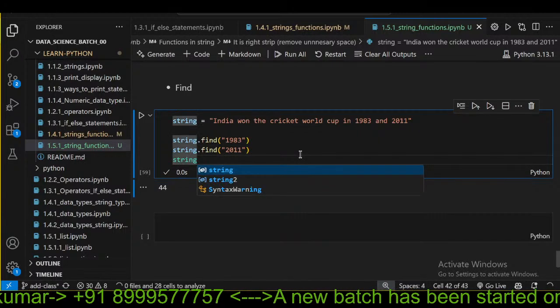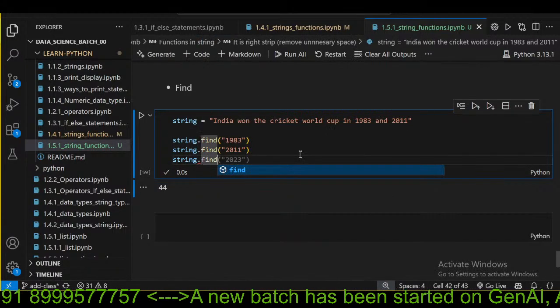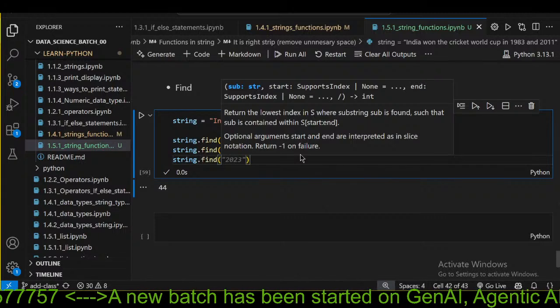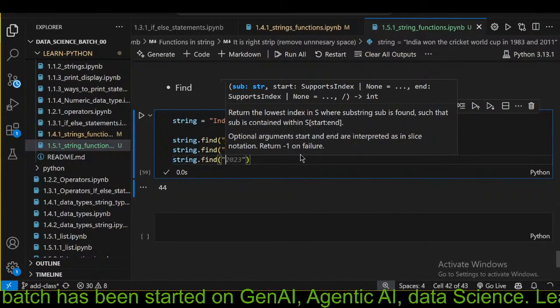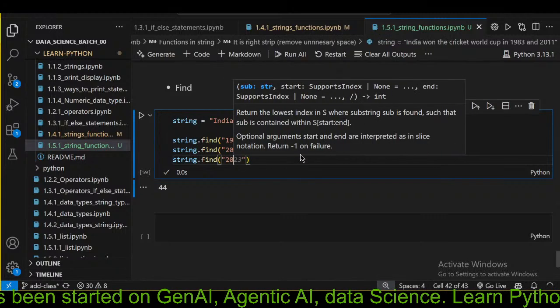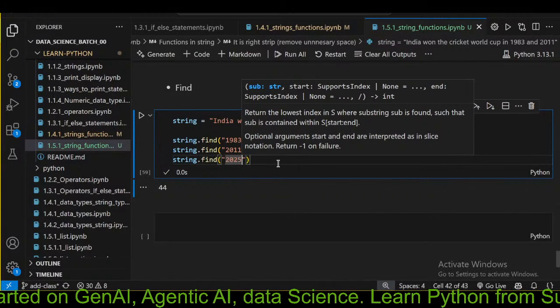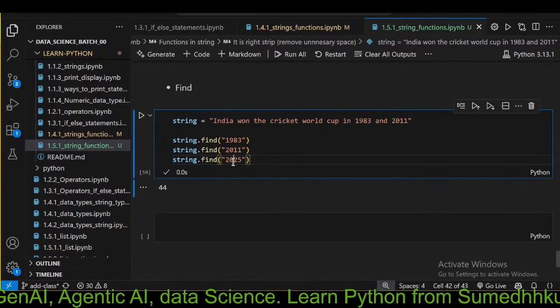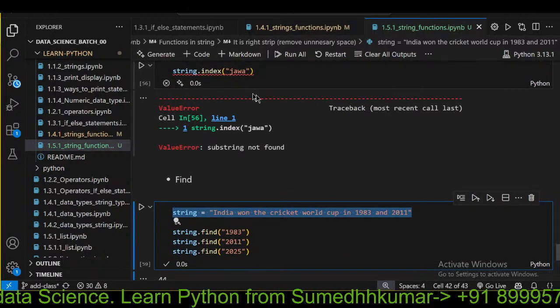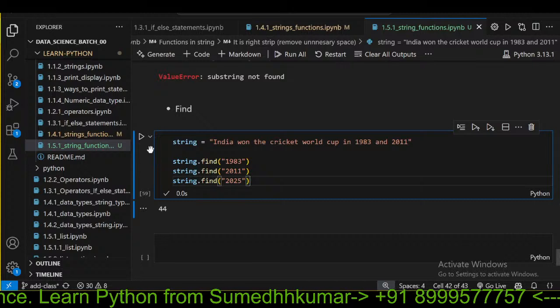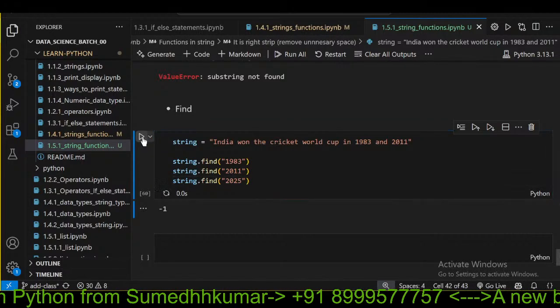But what is the difference between find and index? If I search for 2025, which is basically not in the string, then with index it will throw me some error, but find will say -1, right?